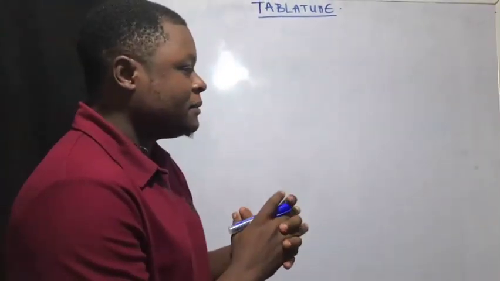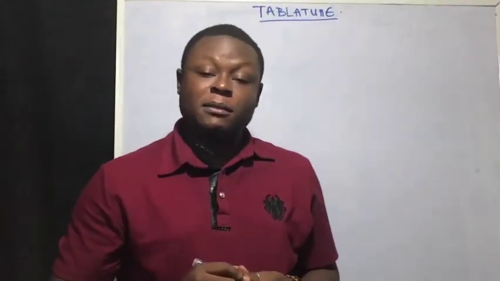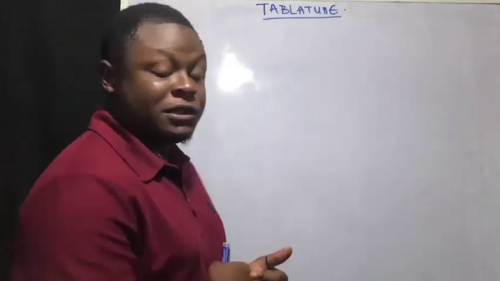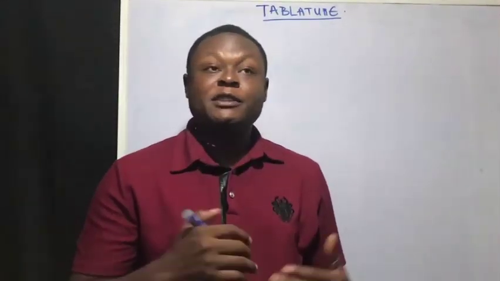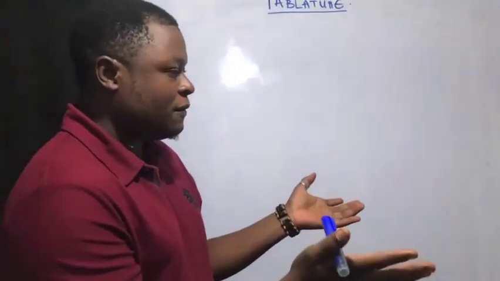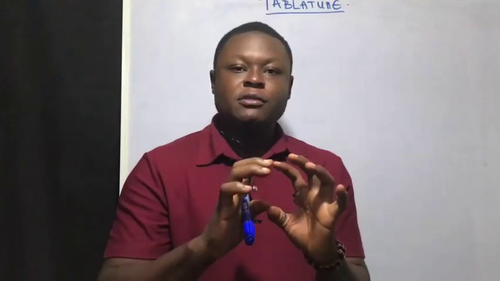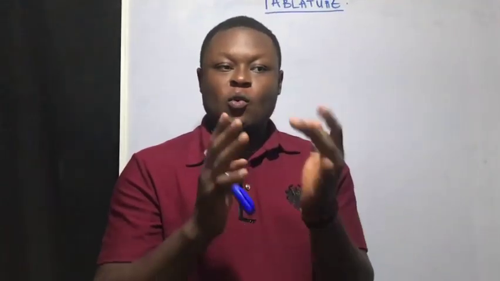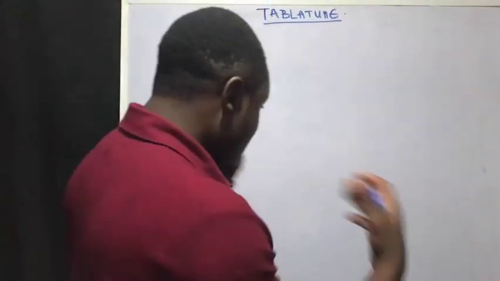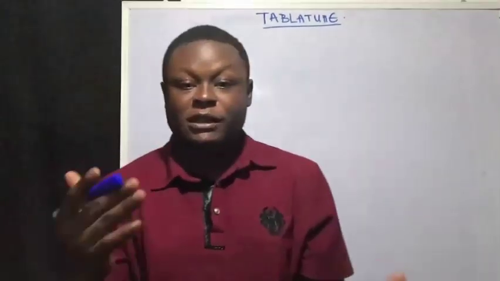Now, I gave a brief introduction on the topic Tablature yesterday during the online class on WhatsApp. What is a tablature? A tablature is a musical notation that deals with instrument training rather than musical pitches. What do I mean? A tablature is a form of notation that tells you what finger to place somewhere that will give you a particular sound, rather than telling you, okay, putting semibreve somewhere, putting minim somewhere, and you'll be the one to figure out how this is going to be here, that's going to be here. So an example of an instrument that uses tablature is the guitar.